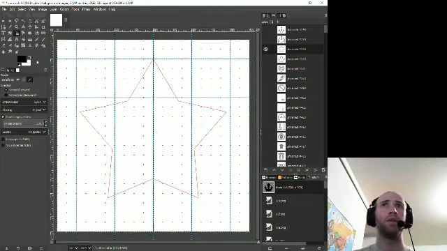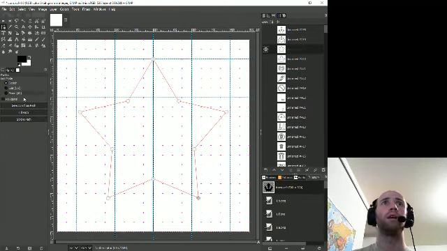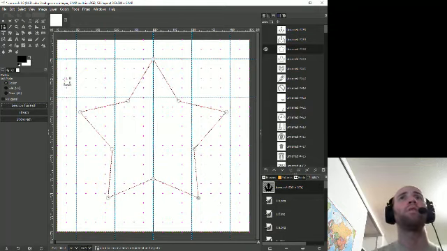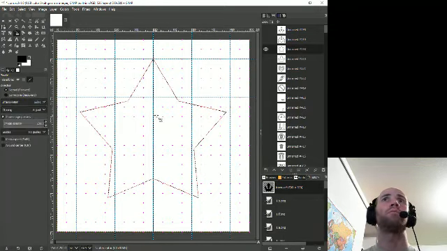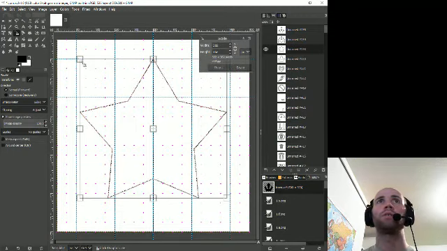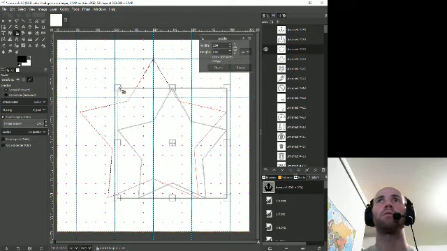Another thing, if you don't want to scale it based on the entire image, because let's say you're working on some small part, a good way to do that is selection from path, and then start up your scale tool again. It will only scale it based on the size of the thing.